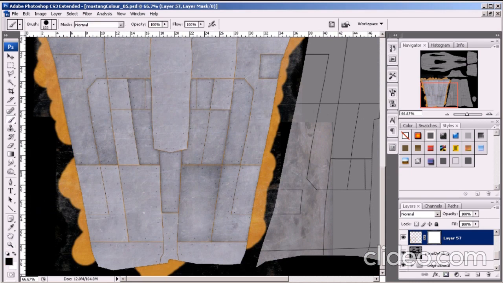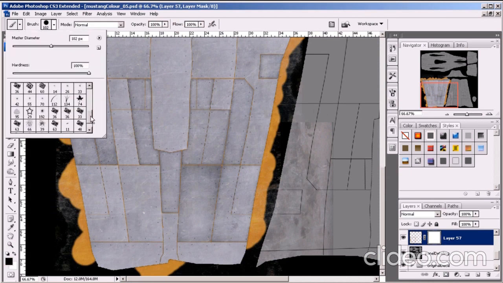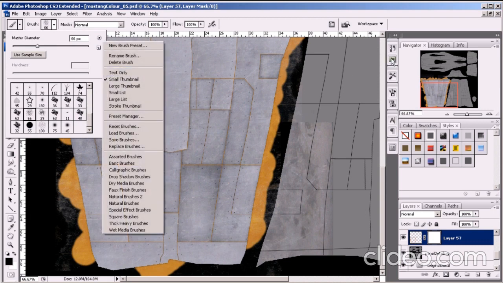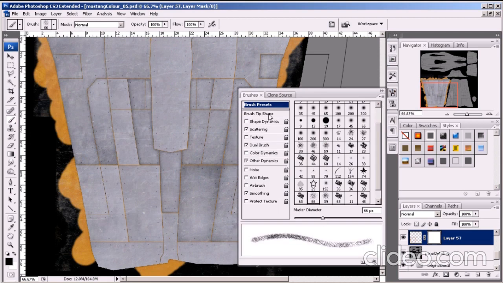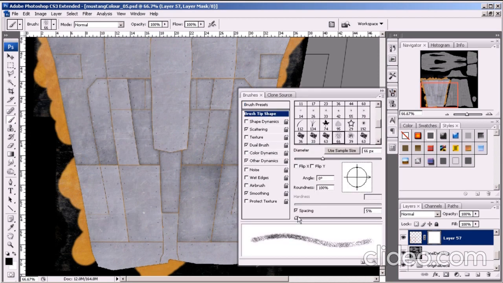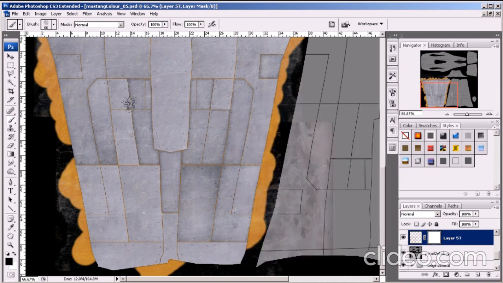I'm going to pick a brush. Okay, I'm on the black color. Now this brush that I'm going to use, perhaps let's try something like this one. Okay, and I'm just going to ensure that we have some spacing in between. I can start to go in and just roughly paint areas out.